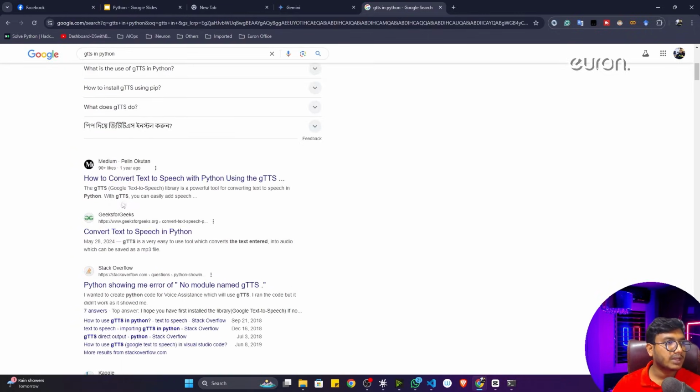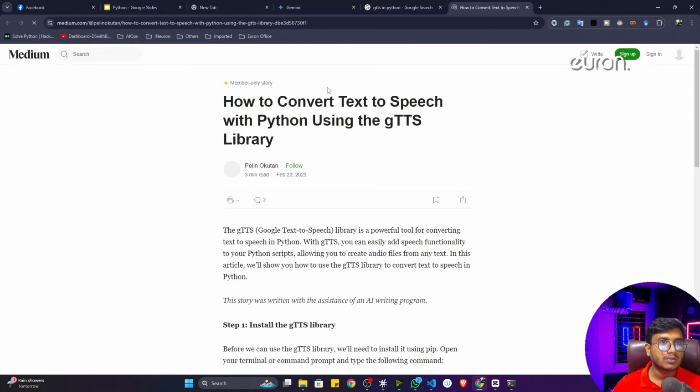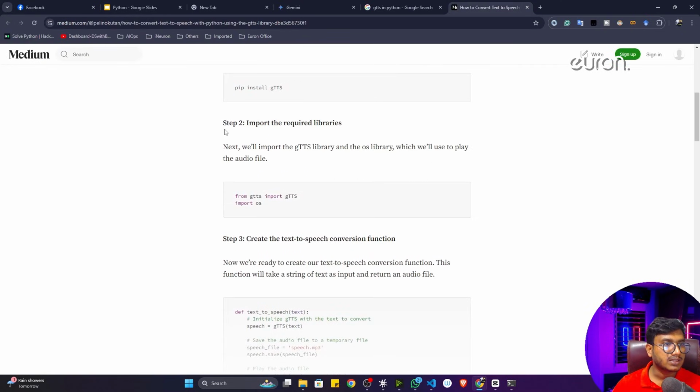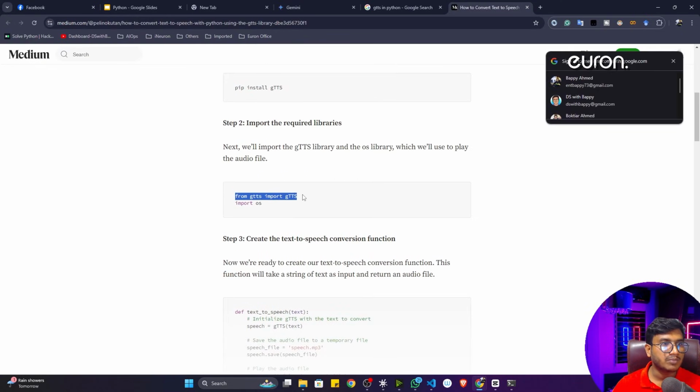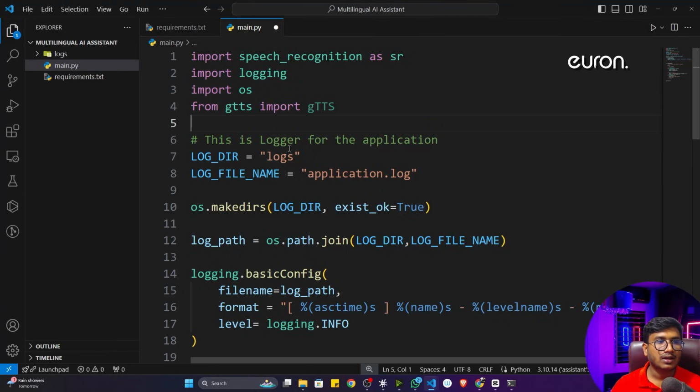So here you can open any kind of documentation. Let's open this documentation, and here you will see the code snippet. Now you can see everyone is importing like that, from gTTS import gTTS, okay. I think you got it, and no need to worry, I will also teach you this OOP concept, object-oriented programming inside Python. There this would be more clear, like how we can import anything, from and import, how we can use this particular statement. As of now, just consider, if I want to use gTTS, I need to import like that, okay. So fine, we have imported this particular gTTS.